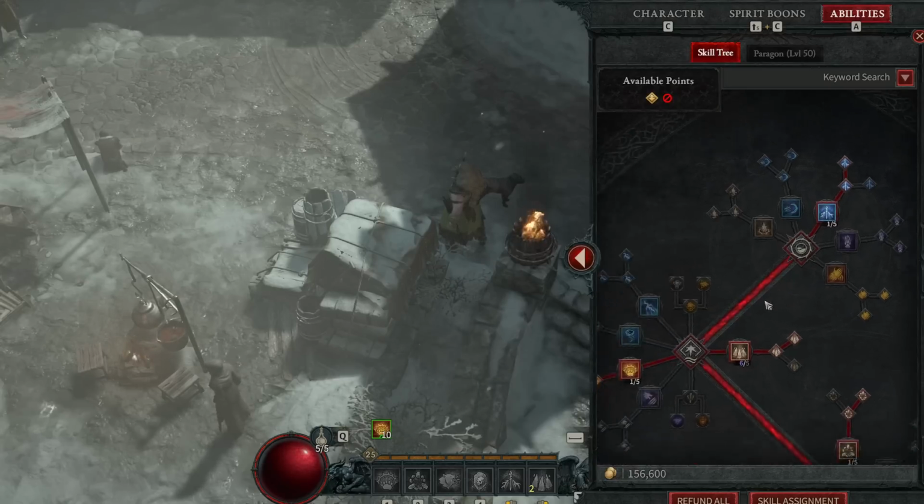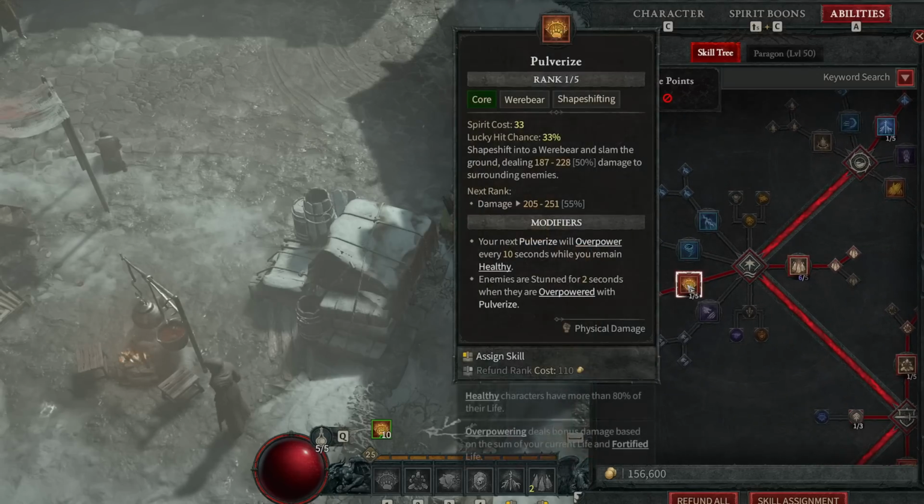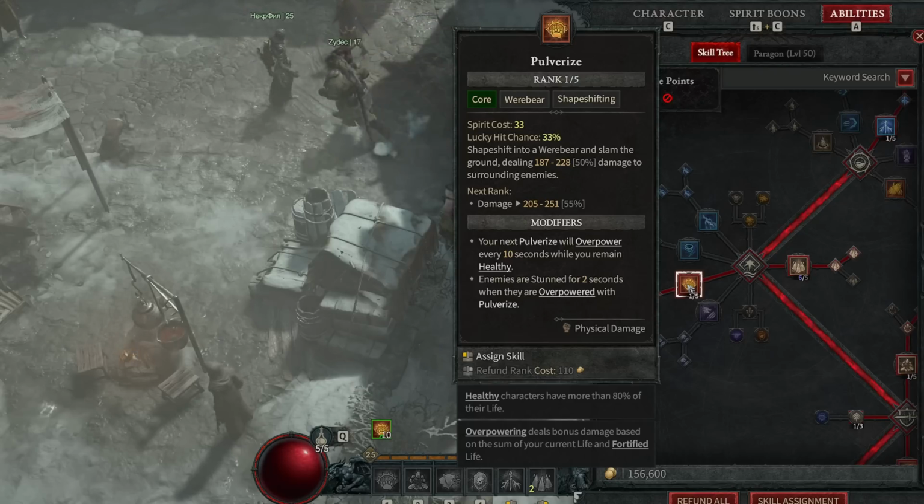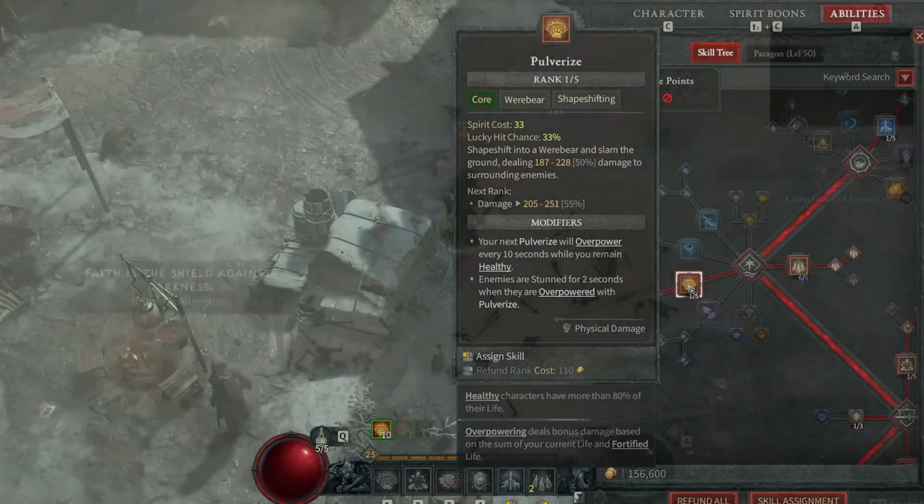That is insane, especially for a basic skill. Then we come to our core skills, and the first one that you'll want to pick up is Pulverize. This will likely be a part of the majority of Druid builds in general, because the first enhancement node for it makes it guaranteed to overpower once every 10 seconds while you're above 80% health.